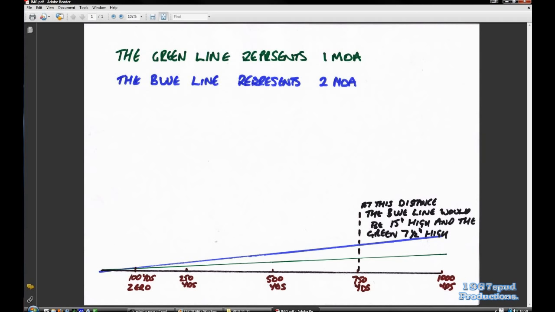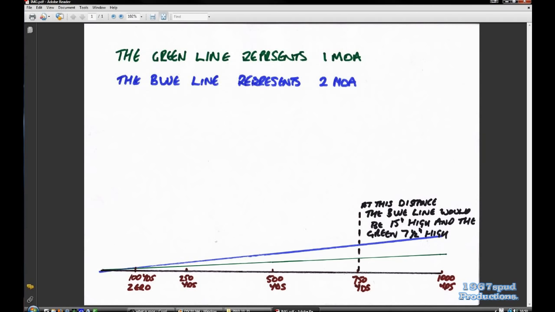On this diagram, you can see I've just done a basic drawing. I'm not too good with art, so I just had to draw it. I've drawn a green line and a blue line. The green line represents the angle that 1 minute of angle would create over 1,000 yards, where in real life the distance that 1 minute angle would create is 10 inches in height. Then there is a blue line above that, creating a 2 minute of angle arc, and at 1,000 yards, that would be 20 inches. So working back at 750 yards, you can see the blue line would be 15 inches, and the green line 7.5. So working on from there, a quarter of a minute at 1,000 yards would be 2.5 inches.